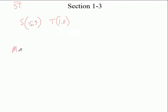And it says find the midpoint. So it's actually pretty simple. Midpoint equals, remember it's a point, isn't it? So it's an ordered pair. Make sure you put it in an ordered pair, comma in between. How do you find the first part of the midpoint? Take the x's and add them up. So -6 plus 1, and then divide that by 2. And now you take the y's, 3 and 0, and divide it by 2. You got it? Pretty easy, isn't it?